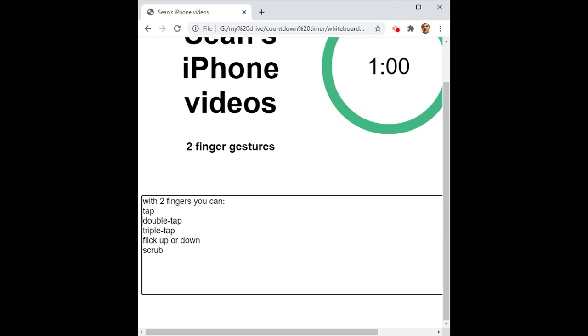A two-finger double tap, that is the magic tap. It's used to answer and end a phone call. It's used to start and stop media, including music, video, audiobooks, anything else of that sort, the stopwatch, the timer, all of those things. And it's also used in some specialist apps for more detail.